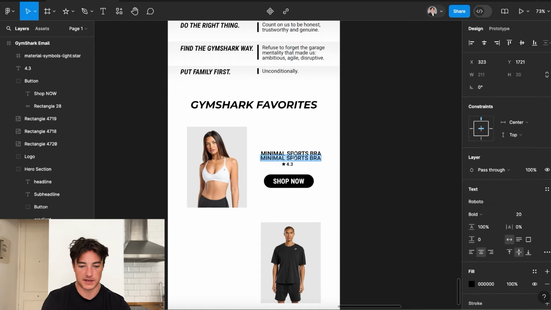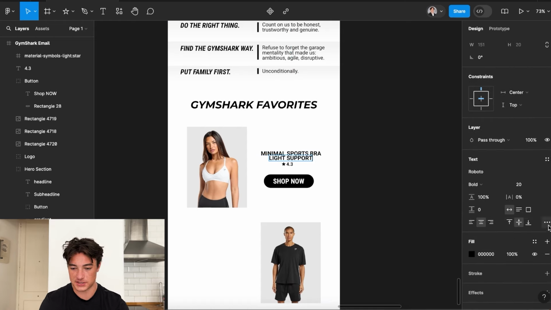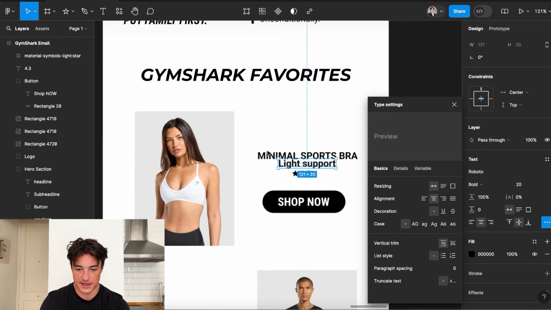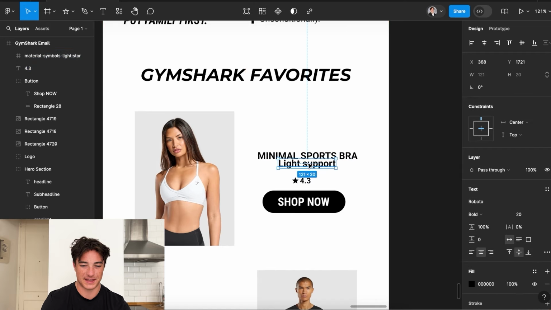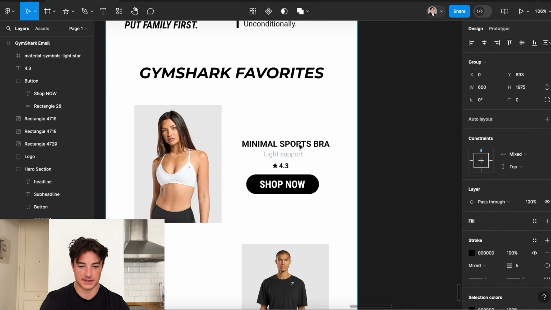So just copy and paste this, say like support. Right now it's in all caps, and you can actually change that if you go down in the text section to these 3 dots. I'm just gonna change this to do as typed, and so right now let's click on this, light support, perfect. And then I will move you down, and then maybe make this smaller, and then a gray color, just like that. And then you could do medium or just make it light. That makes it a little bit better.